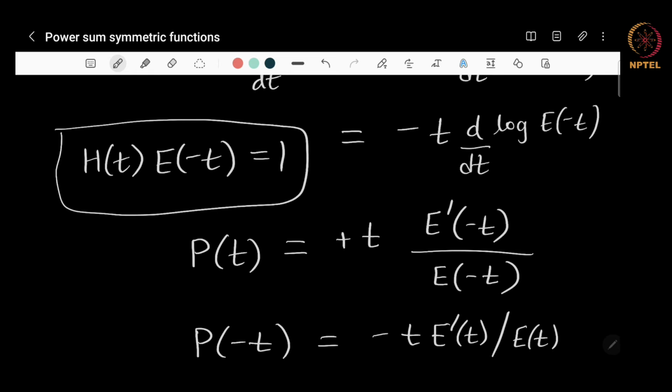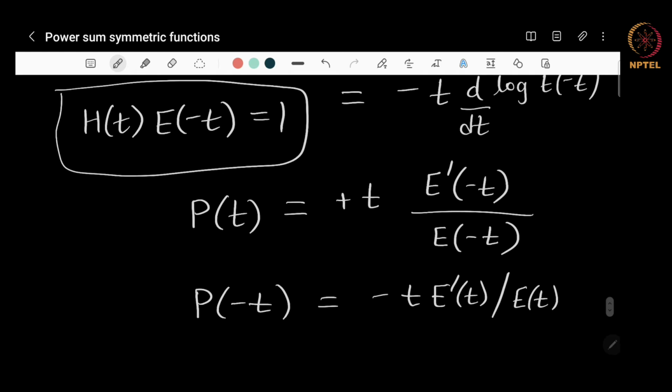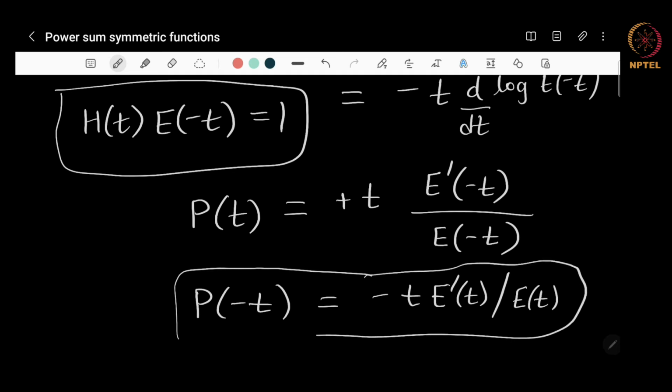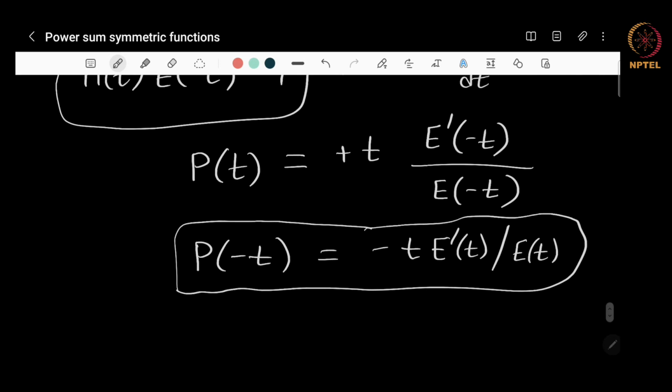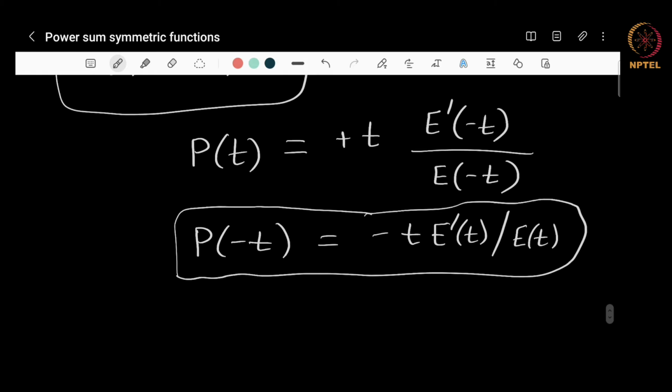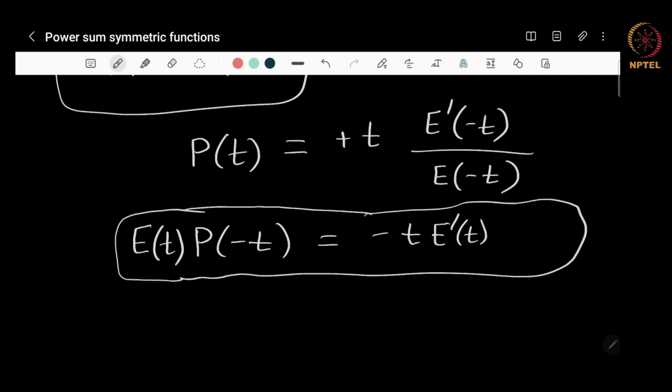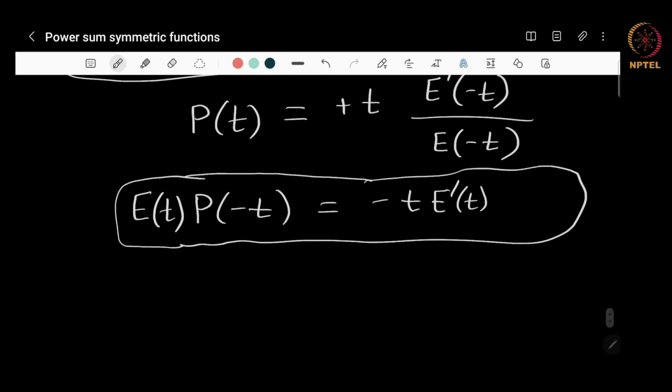Okay, so you can think of this as, again, an equation that relates the power series P of minus t with the power series E of t. And once more, what you can do is the same thing that we did before, which is you bring the E of minus t from down here back to this side as E of t. So it's the same sort of equation that we had with H, except you've got some additional minuses.